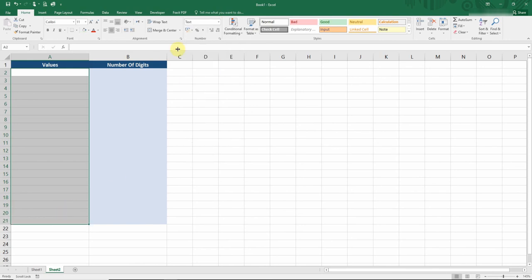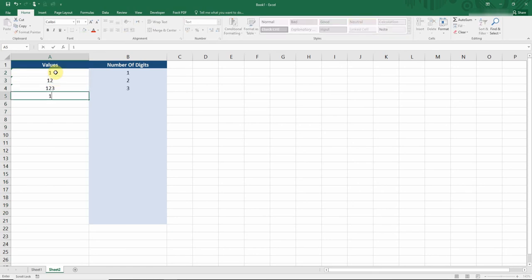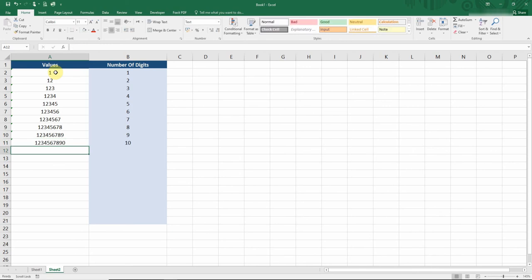Let me reselect, and you can see that text is reflecting as the number format for all of these cells. So let me enter again the numbers in the same format. Up to 10 digits we have no problem.